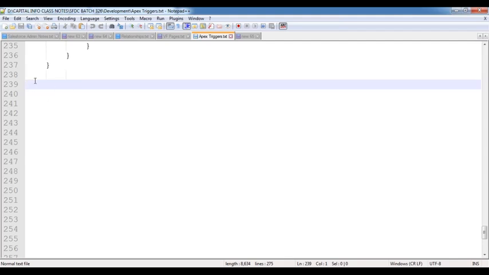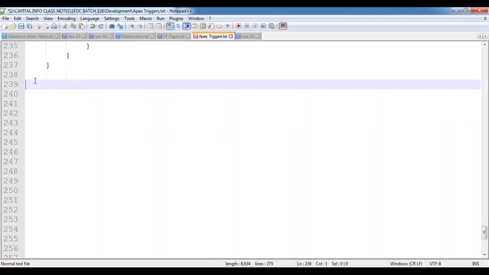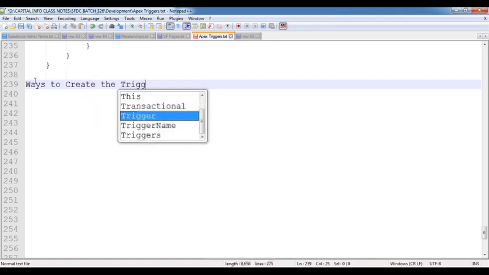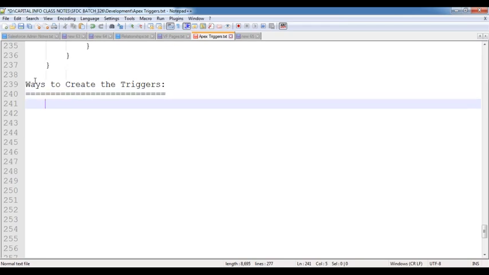Now let's see how we can create triggers. Before creating triggers, what are the various ways available in Salesforce to create them? Upon creating triggers inside your Apex programming, we have two ways available.